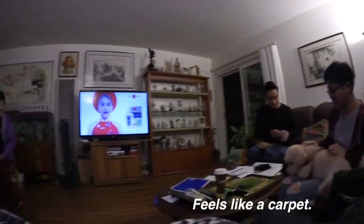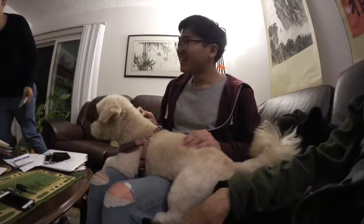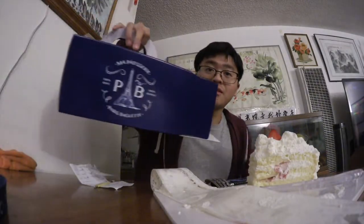Okay, it's like caramel. Well, I'm just cooking. So cute, caramel. From one birthday to another. This is my aunt's cake, so they celebrated her birthday, and this is a Paris Baguette box and I'm just gonna be eating this whole thing.